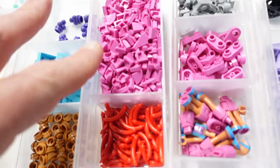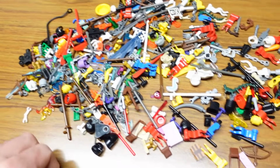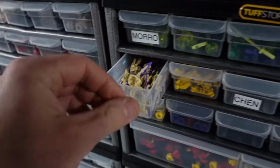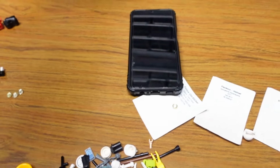Here's some new stuff. Well, actually, I had to move that one. It's not new. Anyway, I'm done with that. All right, this is it. There's some more stuff I'm going to upload. I created that guy from a good helmet. So that's a good clone trooper. This is it from those 5 bags. Everything else is either uploaded or put away. And it's 353. So I'm just going to take the time and put this all away and be like, boom, that's some backlog busting for you. Those bags taken right from under the stairs and just conquered. Feels good. Anything that needs to get sorted away goes over there, just regular pieces. Awesome. Feels awesome.